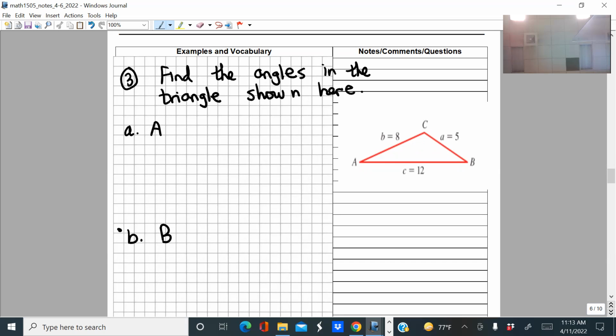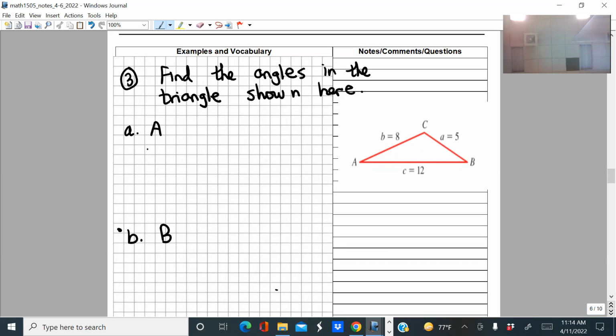That also can come from the law of cosines. All right, let me show you. You're going to have to solve an equation, but let me show you the equation that you want to solve. So again, we're looking for the size of angle A, right? So let's apply the law of cosines with the length of side A, lowercase a, which is 5, right?